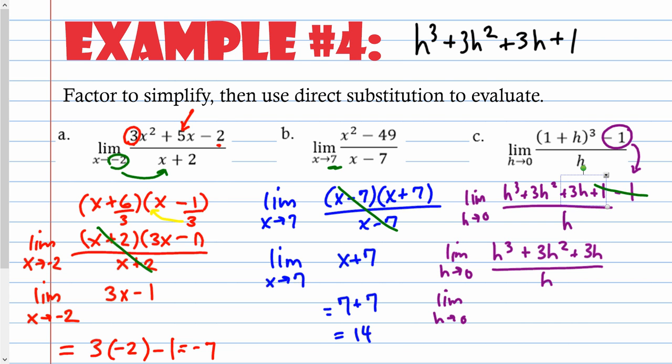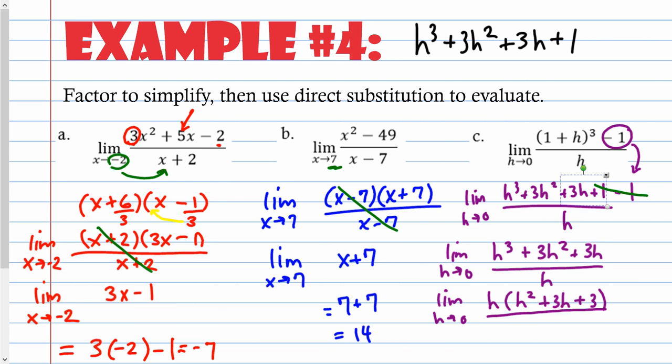So from the top, this is now an h all by its lonesome that I have factored out from each term. See, h cubed has 3 h's. I took one, so now it's h squared. 3h squared had 2 h's, but I took one, so now it's just 1h left over. And then the 3h only had 1h to spare, but I took it, so now it has no h's left, and it's just a 3.